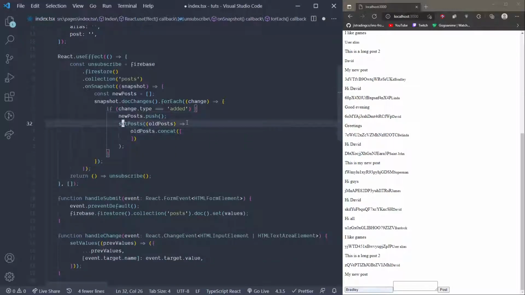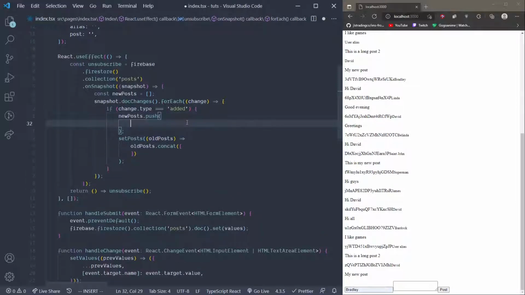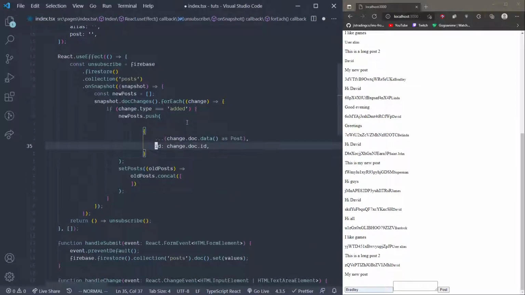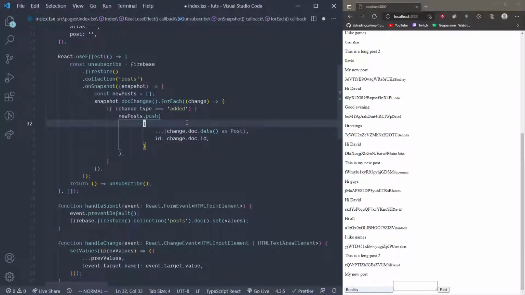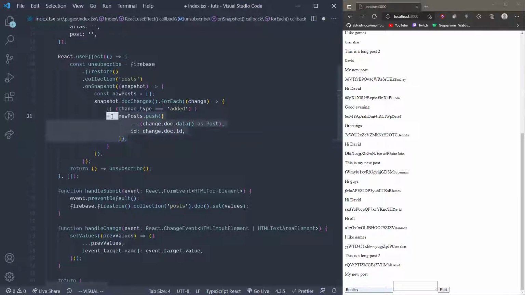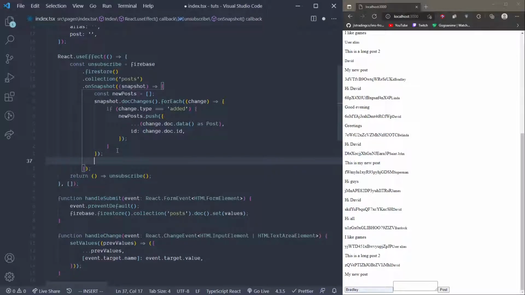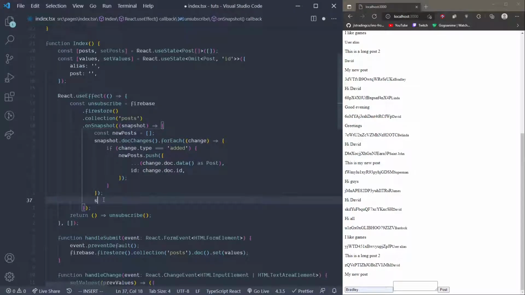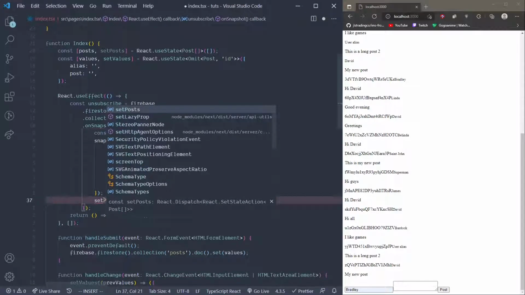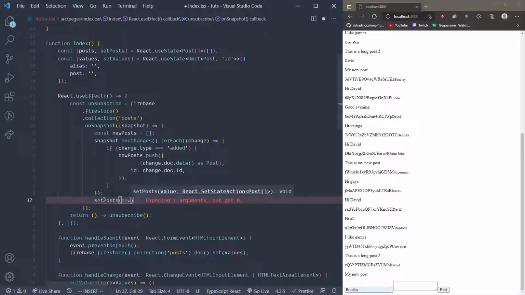I'm just going to copy this and paste it in there, and remove the old code for now. And then we have the new posts added. When all that is done, we simply do setPosts and then we add newPosts. Let's save that.